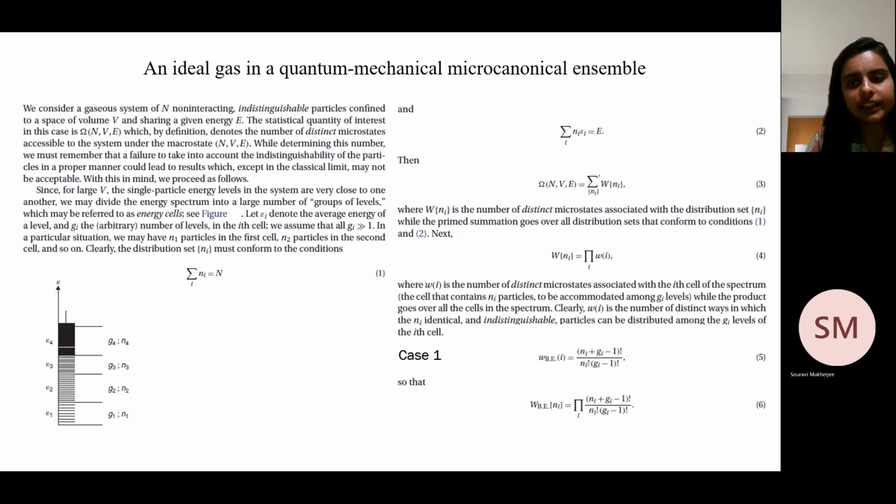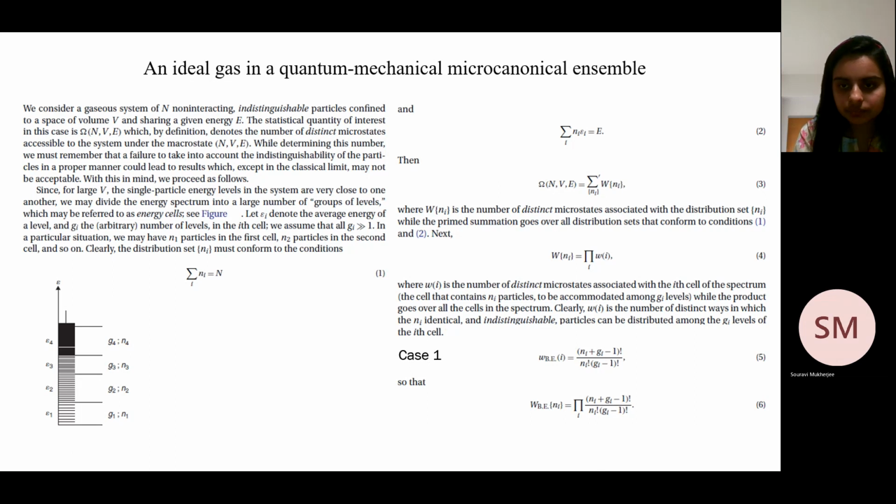So this in a way tells you how the wave functions that describe the system are directly related to how the particles are being distributed in different systems, right? And you see that depending on what kind of particles you have, the number of ways in which a particular collection of particles can be distributed in some energy levels changes.